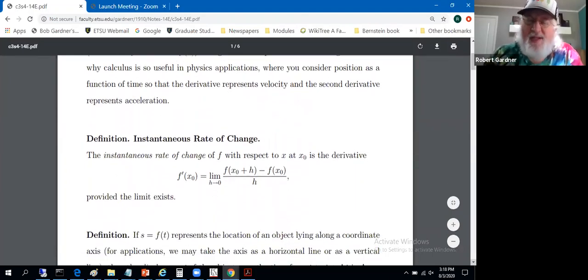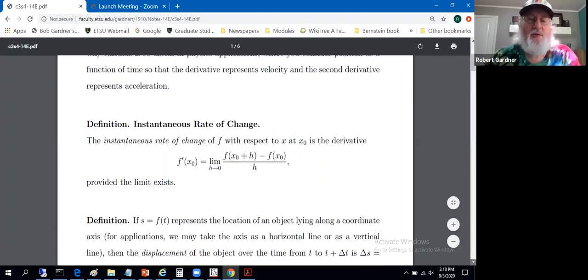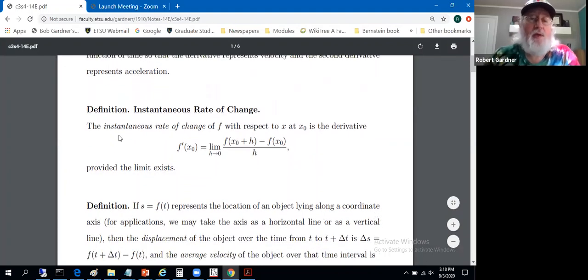And we'll see some repetition of some of the ideas from the past, such as this one. Definition: the instantaneous rate of change of f with respect to x at x sub 0 is simply the derivative, f prime of x sub 0, which we could write as a limit of a difference quotient, assuming the limit exists. So instantaneous rates of change, they're derivatives. No news there. We've had exactly this kind of definition in the past.